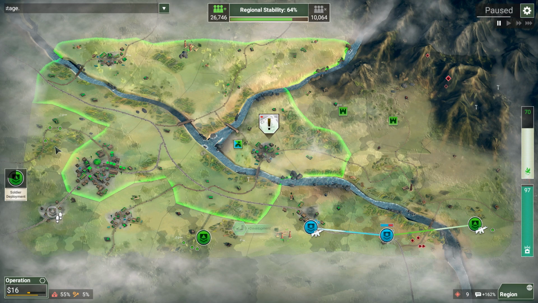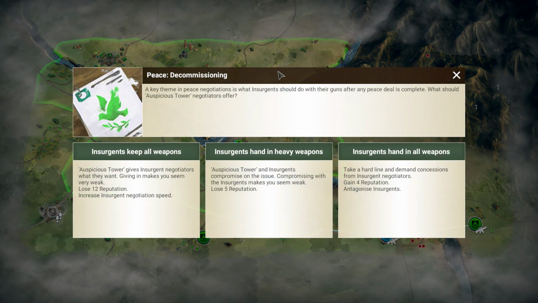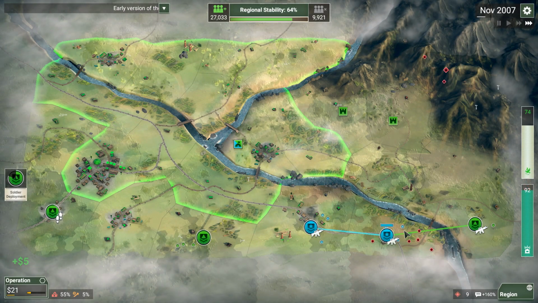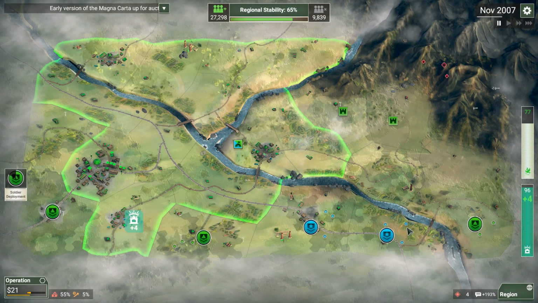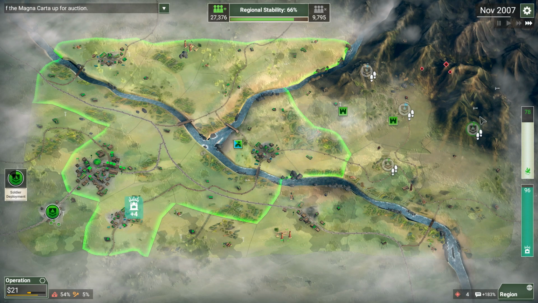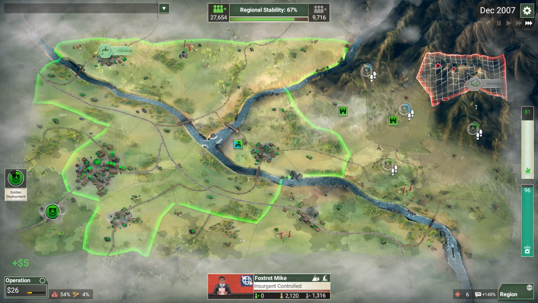Let's move you down here because we have pretty decent intelligence here, but all these hexes are grayed out, which means a camp could spawn there. Decommissioning, I will let them hand in just heavy weapons. Again, just trying to force them to not do anything to me. There's a bunch of insurgents dead there. Perfect. Let's relocate these guys up into the mountains, like so. And we should be able to keep these guys contained if we relocate quickly.